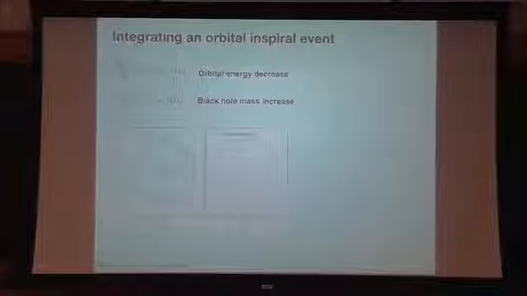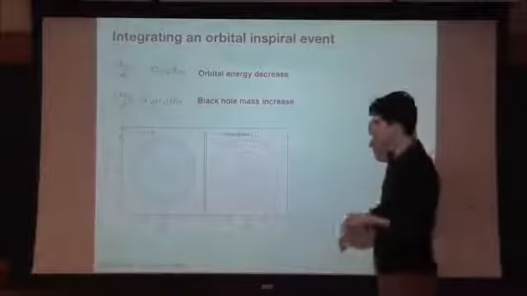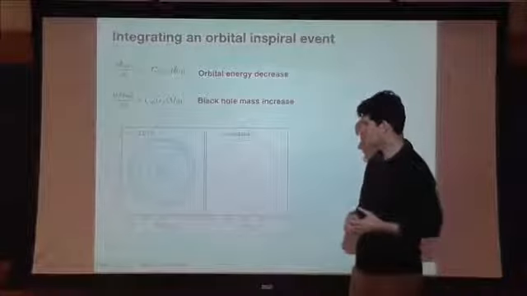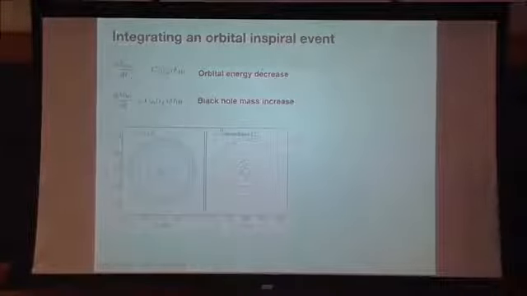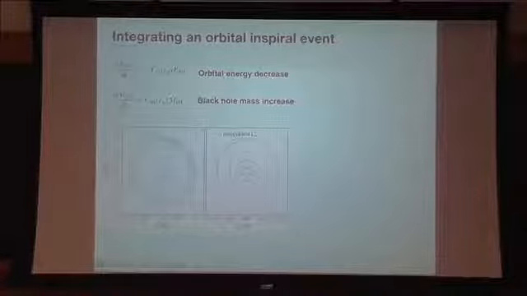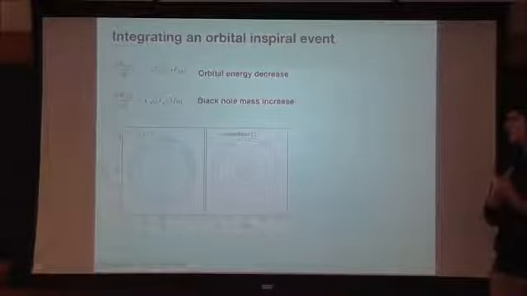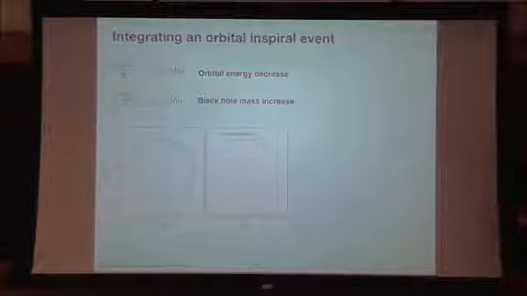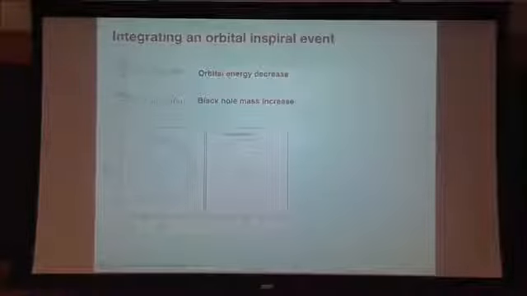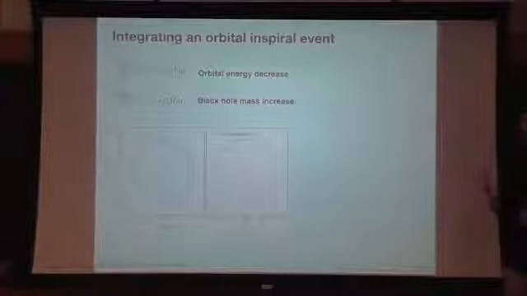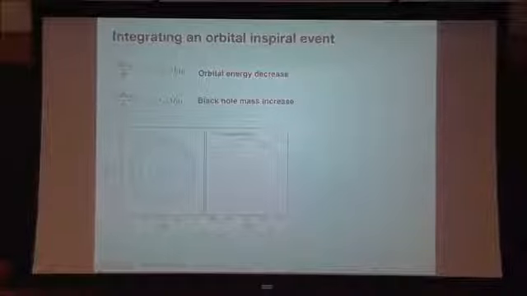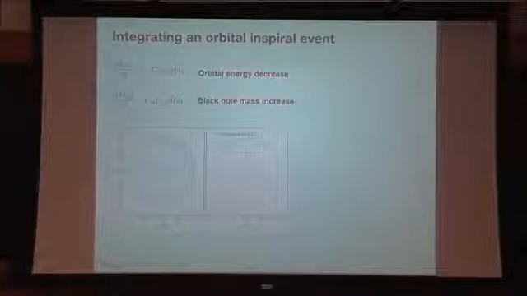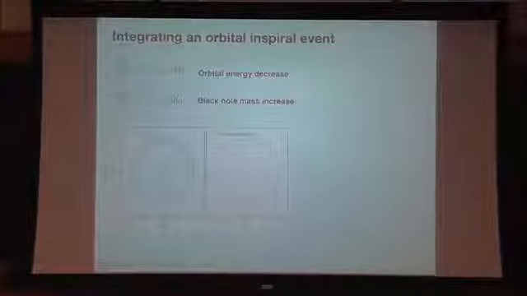So the first thing is, hopefully you can see this, and I don't need you to get every detail out of this, but just qualitatively, the blue line shows if I use a drag coefficient of 1 everywhere, and the pink shows if I use the results interpolated from our latest simulations. And what you see is that, qualitatively, the orbit is a little bit different. With the interpolated coefficients, the initial in-spiral is a little bit more rapid. But even more important, the mass gain is really dramatically different.